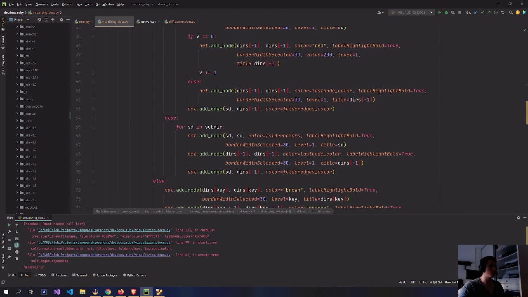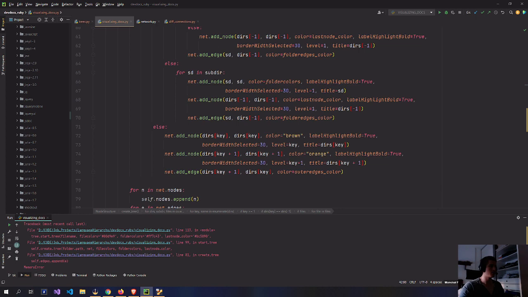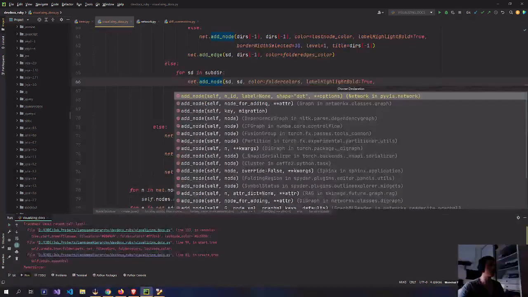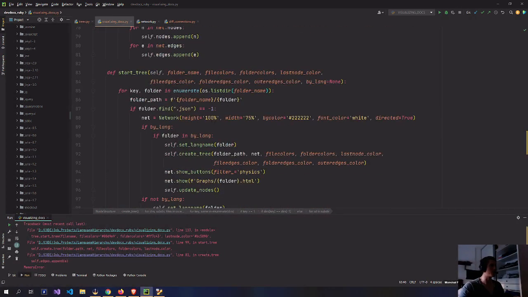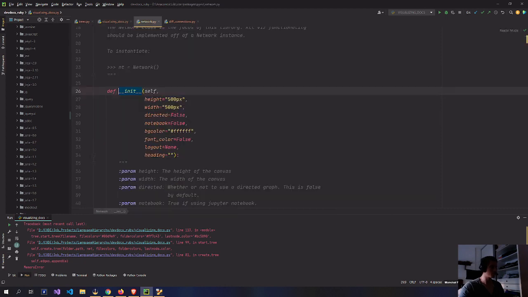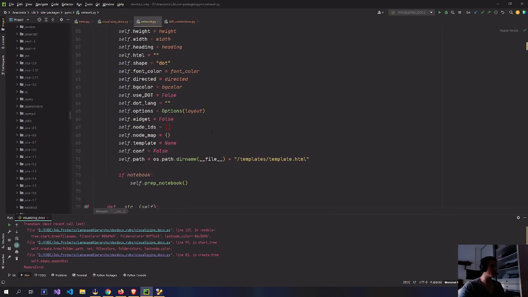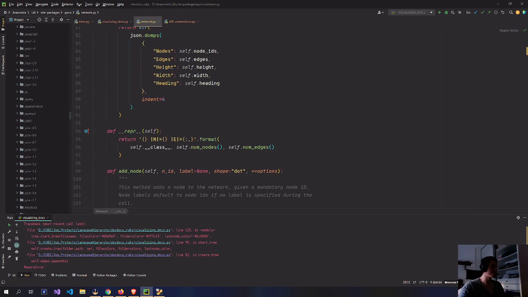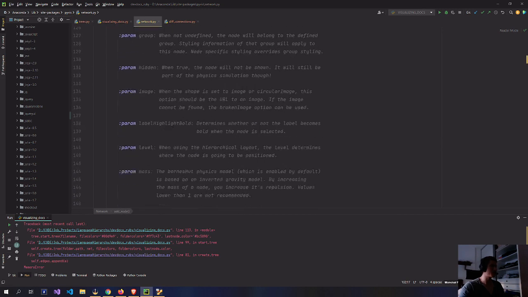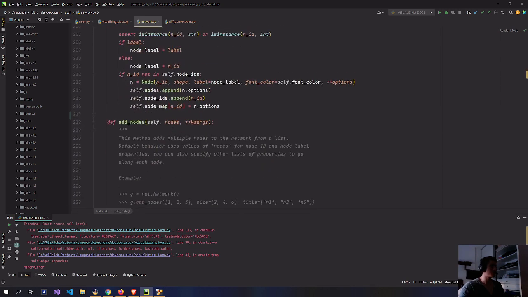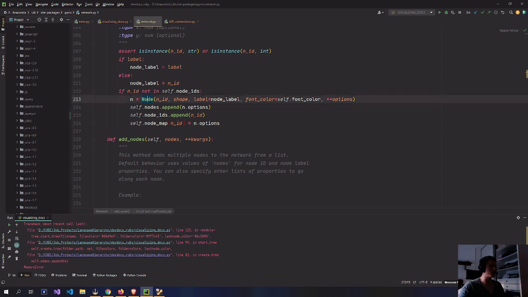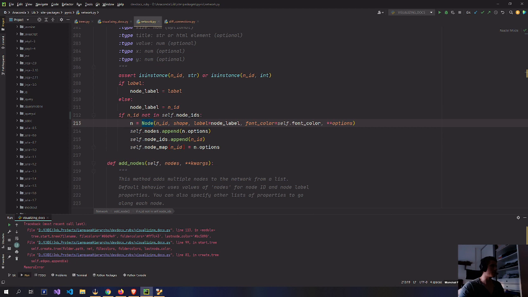And then, yeah. So let me go to this. Well, it's better to go to the class because this is the file from NetworkX. Yeah, so this is the add node function from NetworkX. And here you can see that it creates the node object using another file. And then it uses this n.options here.